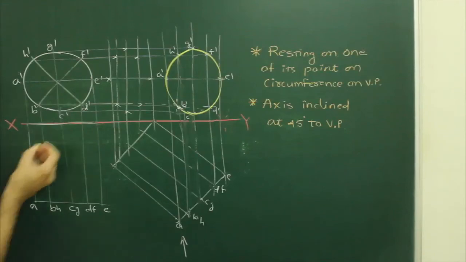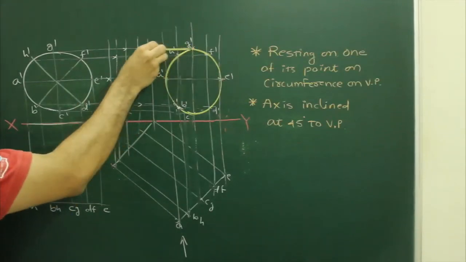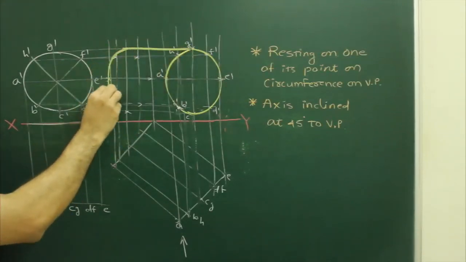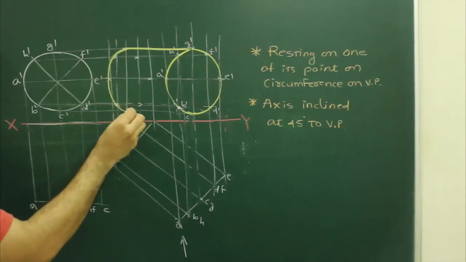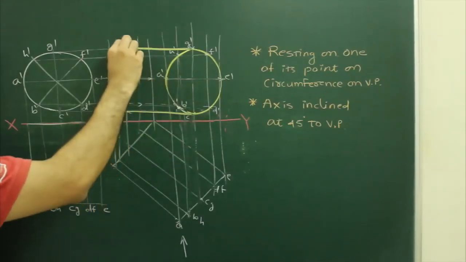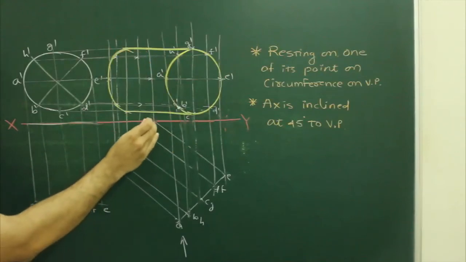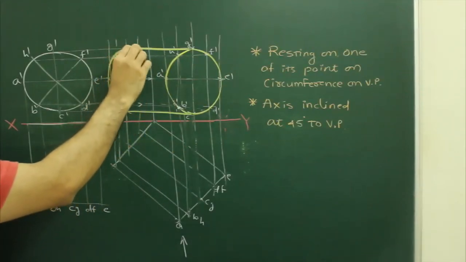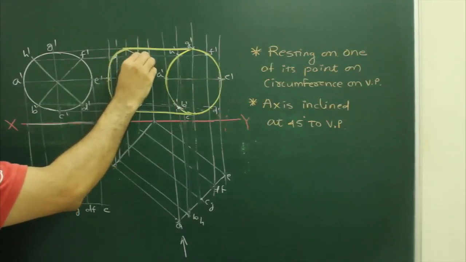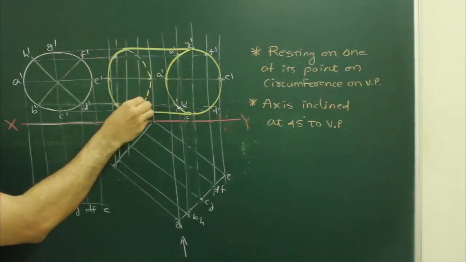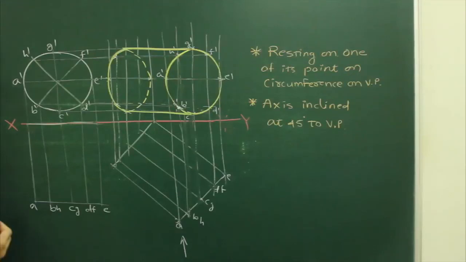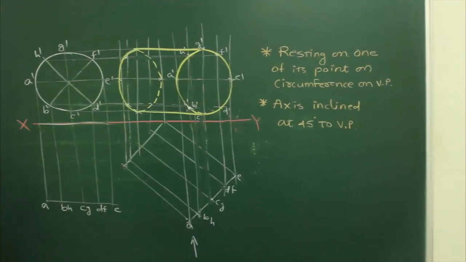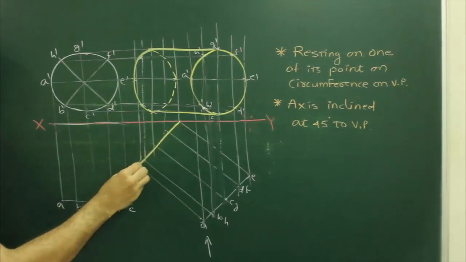So that will be done. So we have to join with a smooth curve. Extremes should be done. See all these points should be done. And the inner part, the part which you can't see—when the observer sees from here, you can't see the inner part. So that part would be dotted.